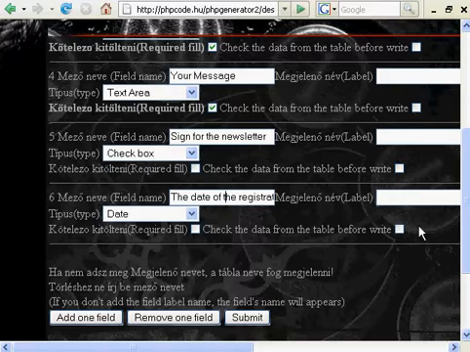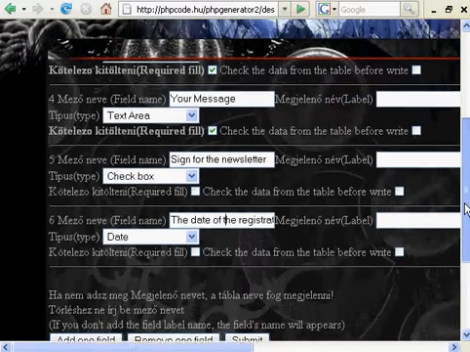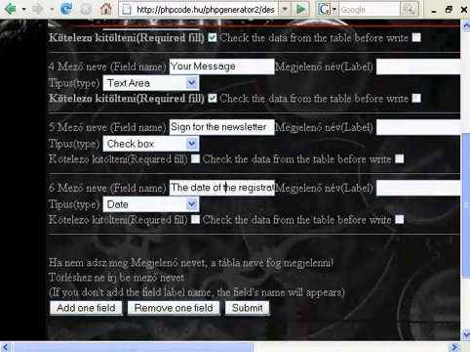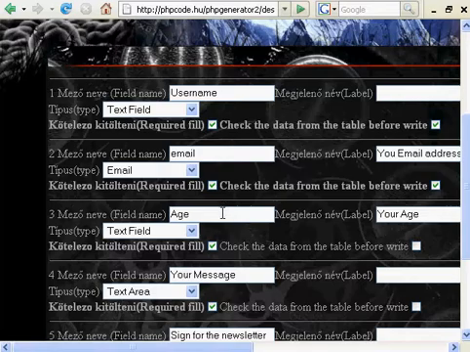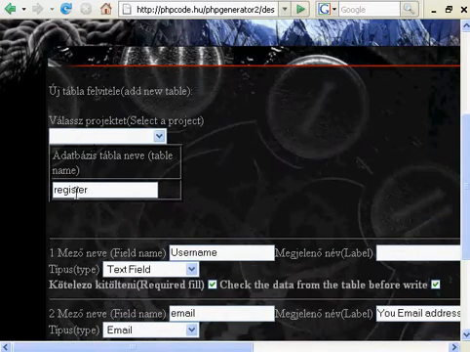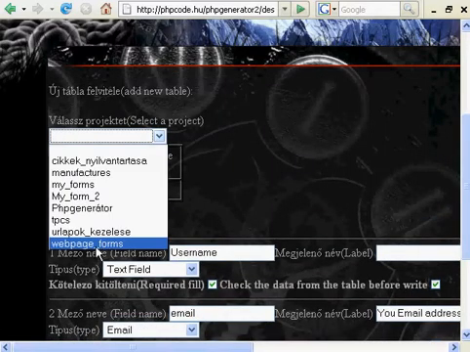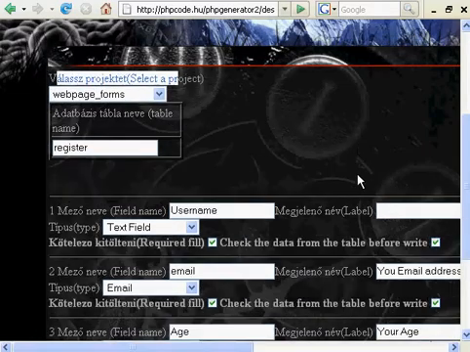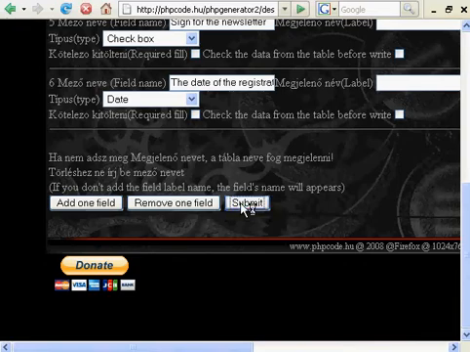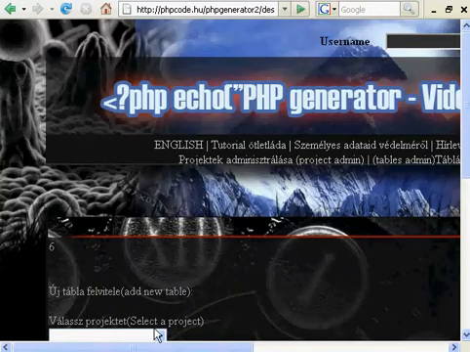It's just stored in the database. So let's add a project, or select a project to this table, and let's submit.